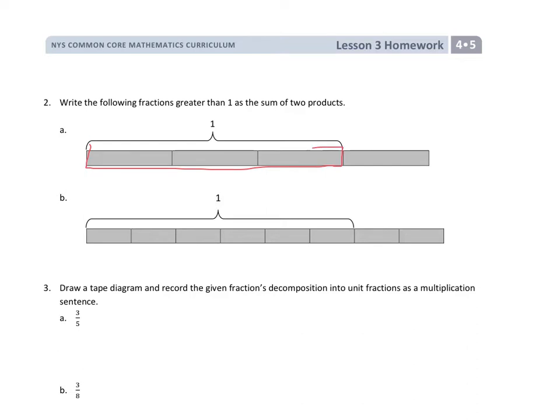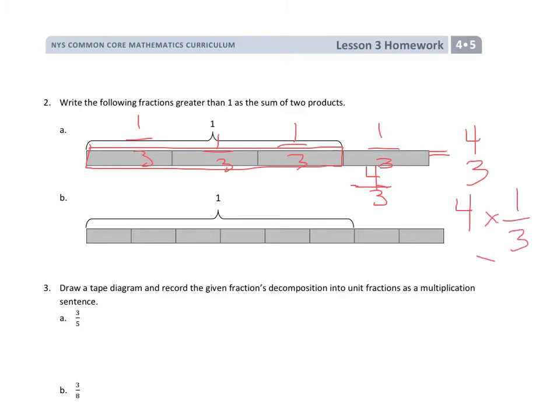So how many parts make up one whole? You can see that this denominator would be 3. But when we look at how many parts are shaded, we can see there's 1/3, 1/3, 1/3, and 1/3 for a total of 4/3. So when we think about the problem and we think about the fraction, it's greater than 1, or 4/3. So then when we write the multiplication, we say how many times did we count 1/3? We counted it 4 times. So this is the multiplication problem for this. Go ahead and try part B.